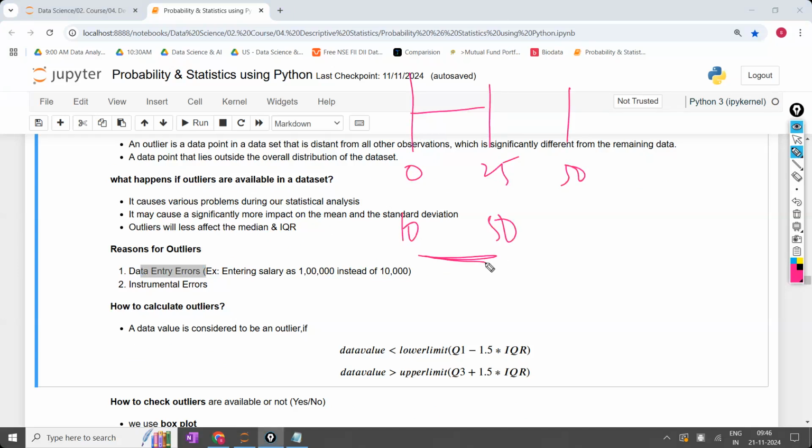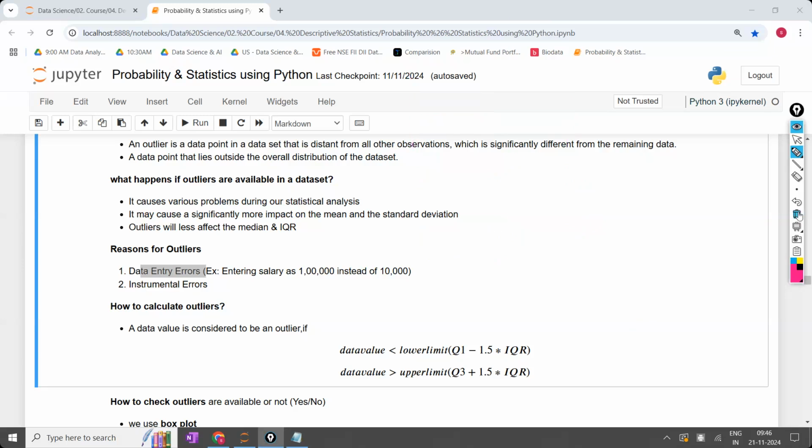What is the range between this one? What is the range? 40. Between 40. Number of data points I'm not saying. Range I'm saying. Range is 40. Now for 50 percentile also, if you are having 90, if the same range it is maintaining, it is considered as a good range, good data set. Otherwise, we are considering this one. This kind of problems will come.